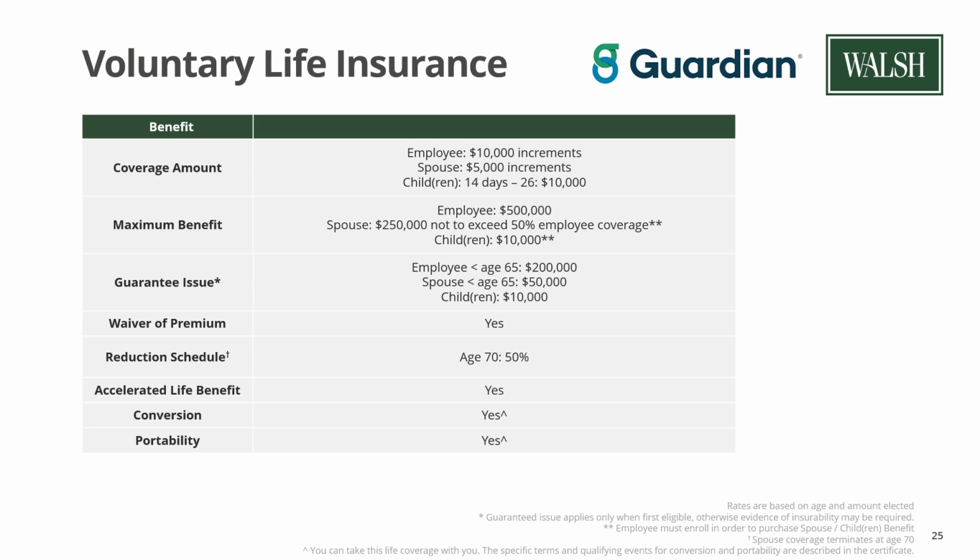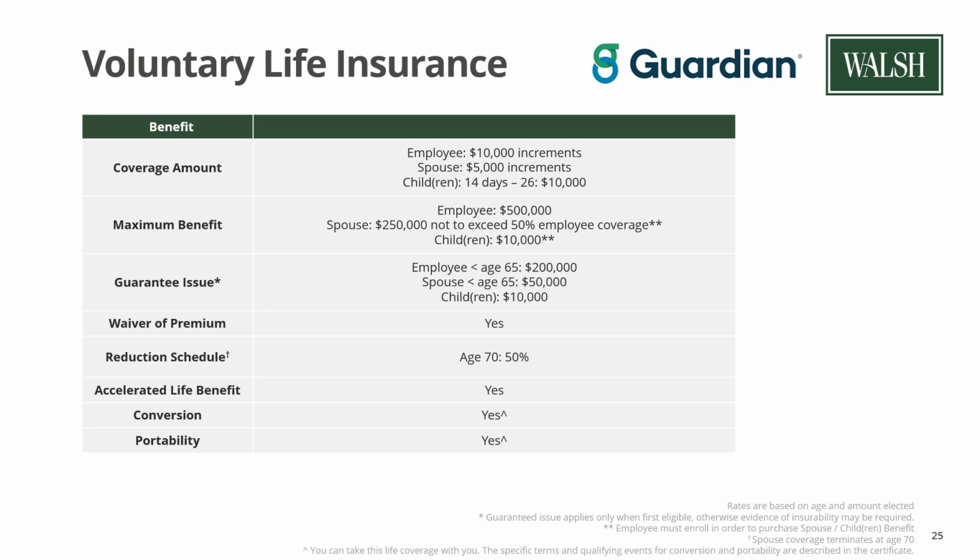And then the guaranteed issue. So if you did not elect this coverage when you were first hired, you will have to complete what's called an evidence of insurability form. It's a quick questionnaire that you're going to complete, which is going to be submitted to Guardian's underwriters. If they have any additional questions, they will send that to you for more health screenings. Otherwise, they will approve your policy and those premiums will be deducted.